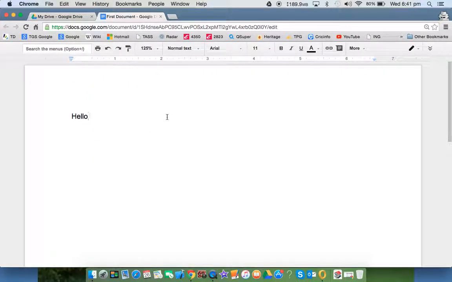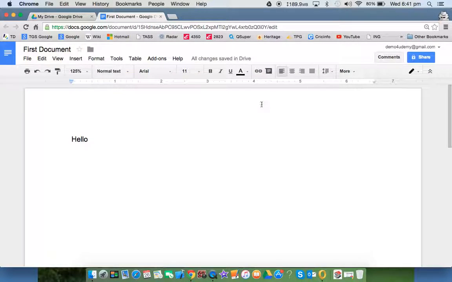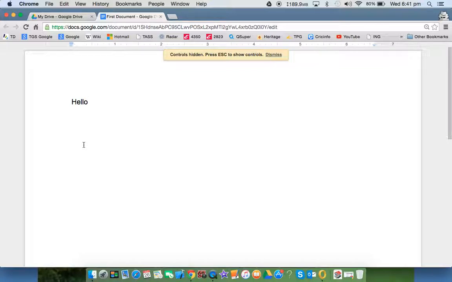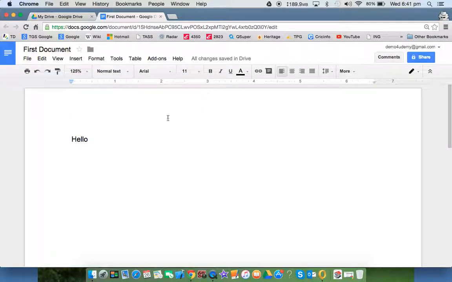Compact controls just gets rid of certain things in your menu. Again, over in the top right there, I can show those full menu, and I can get that back quite easily. The final view one is full screen, and this just gets rid of that menu again. So they're very similar, those last two. To get back this time, and it's got a little message here, just hit escape and we're back to where we started from. So that's your edit and view menus. Some little useful tricks in there, but nothing really different to most word processors.